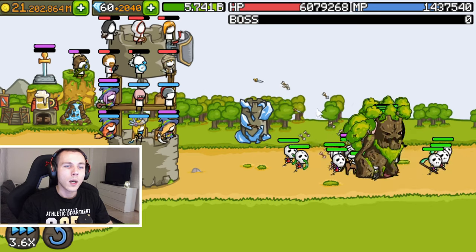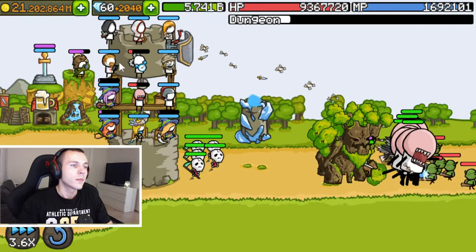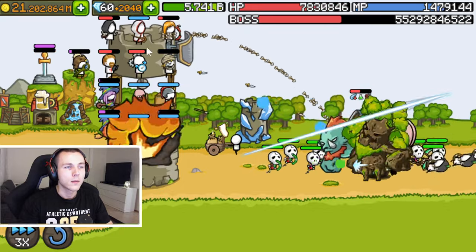Give me the yellow guy. I don't want to kill the green guy or the skeleton guy. Nothing personal. I just want the yellow guy.